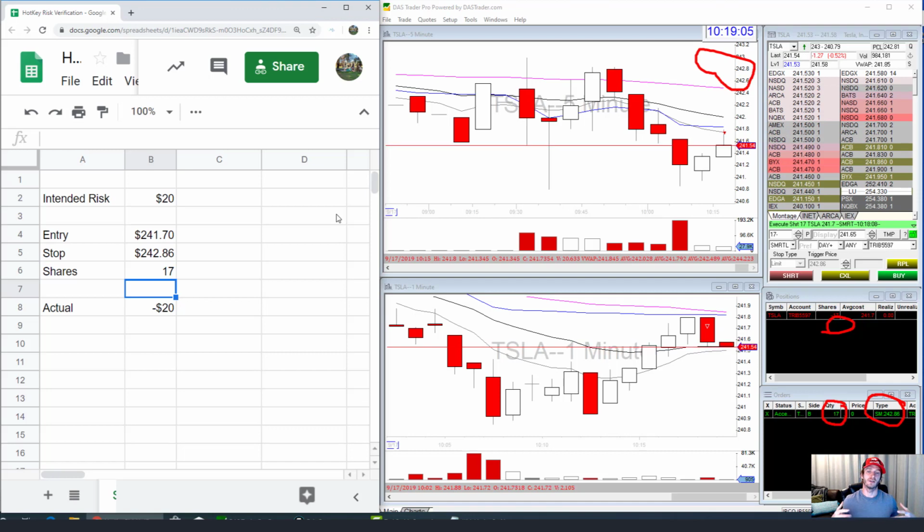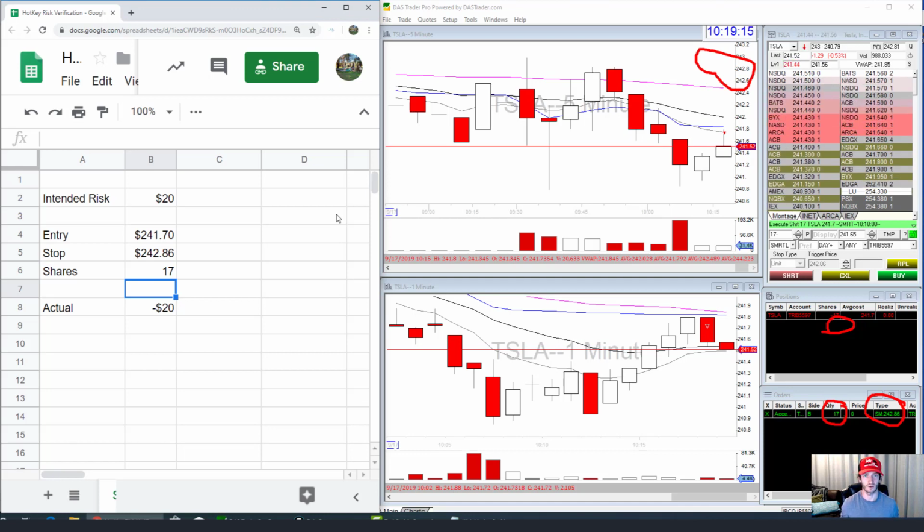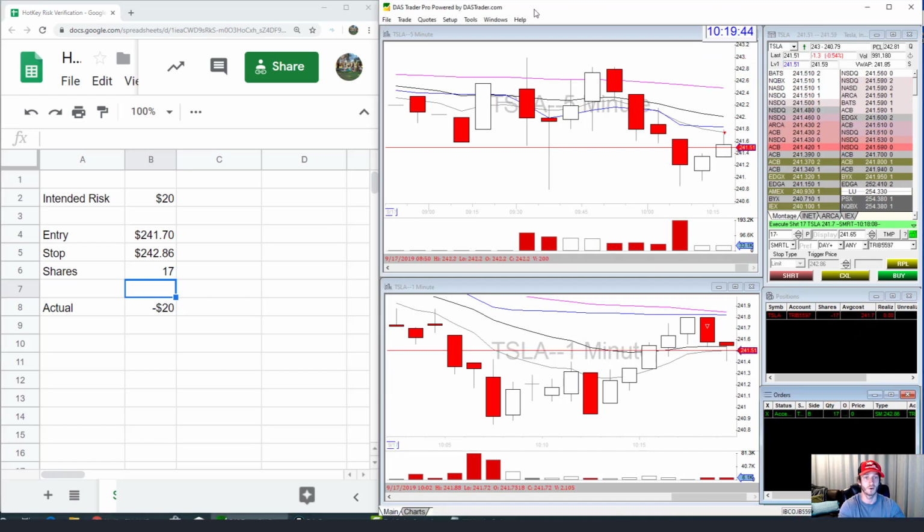Now, the thing you also need to realize is that in these scripts, you'll still lose a little more or a little less based on slippage, right? And that has nothing to do with the hotkeys. That's with any order type, any stop type, however you use it. If you get filled on the ask or the bid, however you do it, you can always lose on slippage. And that's just built into trading in general. As a day trader, we have to deal with slippage. The hotkey is no different. It has to deal with slippage just like every order type you do. So please note that.